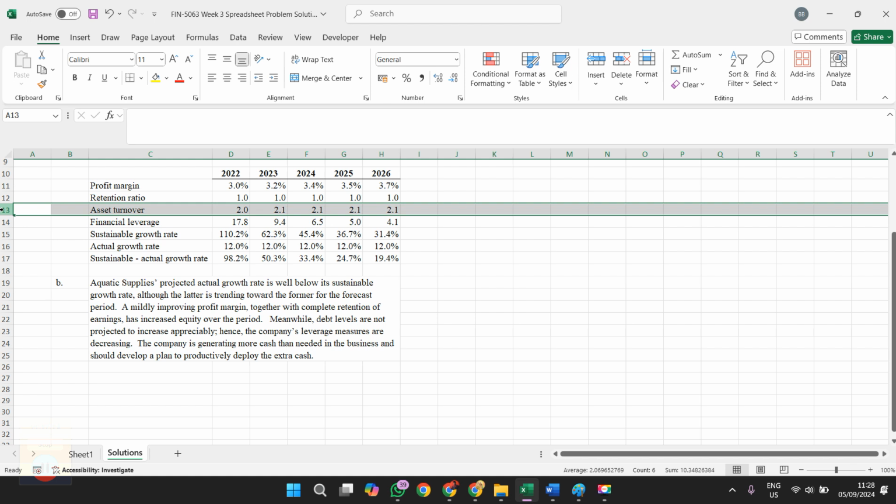If you cross check the difference between these two, they are coming near each other. The difference between what is expected and what the company is actually performing is narrowing down. So it is a good sign. However, the organization has to improve a lot to get better results. That is my interpretation.